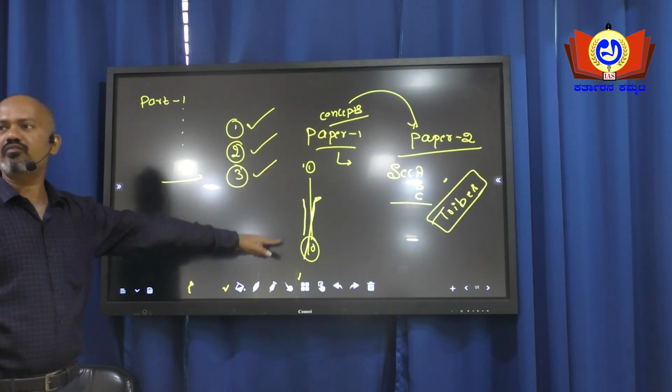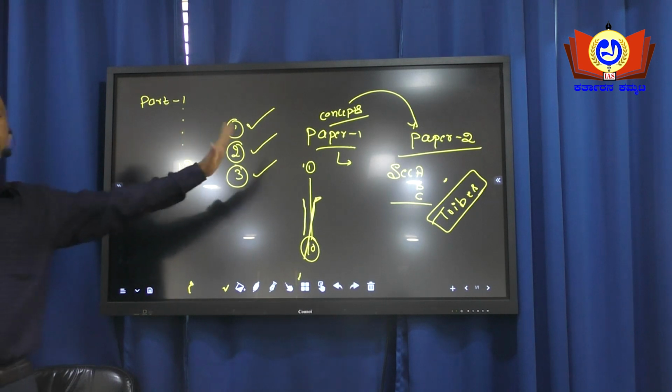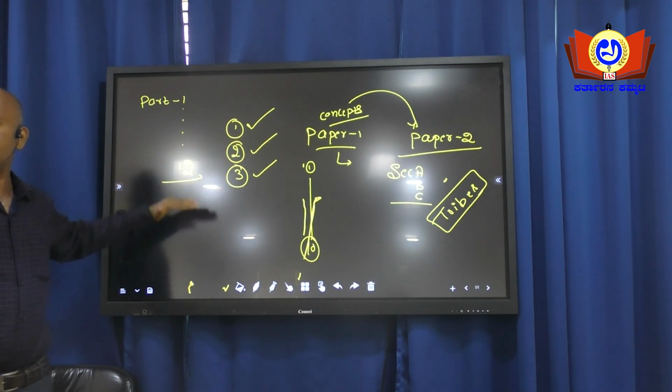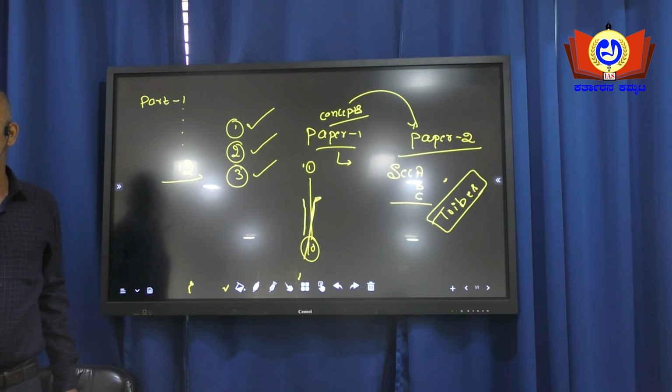Combining both paper 1 and paper 2, these parts are there. But when it comes to paper 1, only 10 chapters. When it comes to the parts which I have divided, 12, because I have combined both of them. I will list that out and discuss one by one. From tomorrow we will start the concepts. Every concept we will take, 30 minutes for one concept, and around 3 to 4 concepts per day we will discuss from tomorrow.